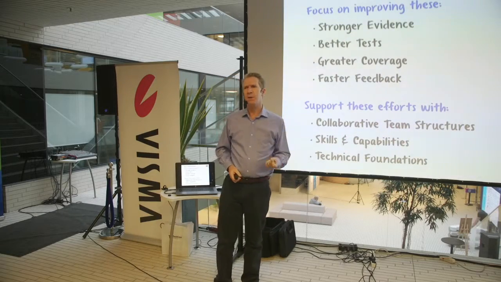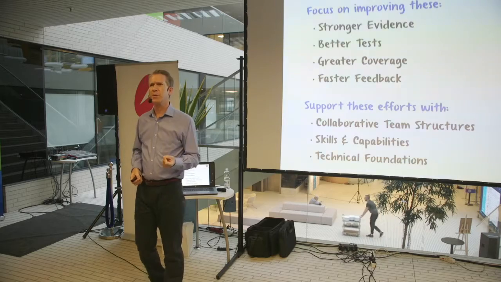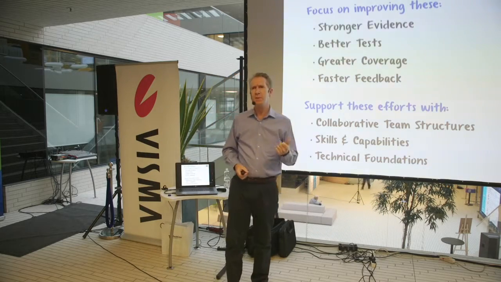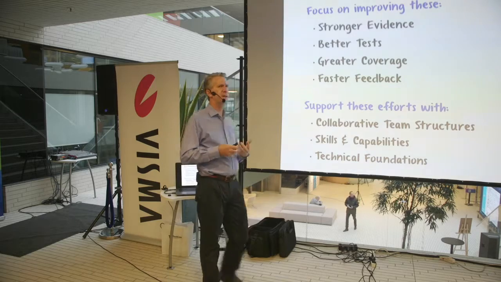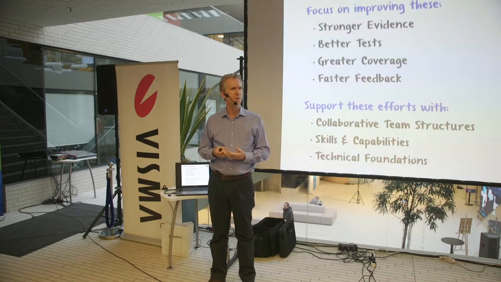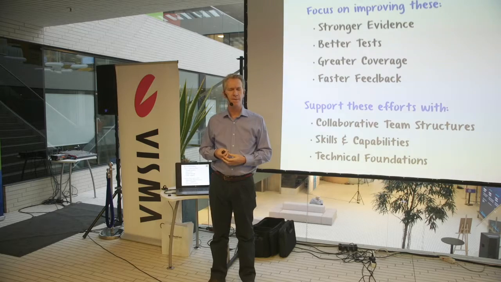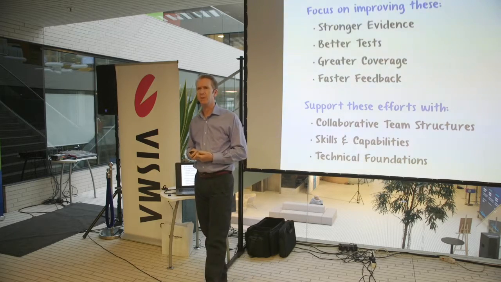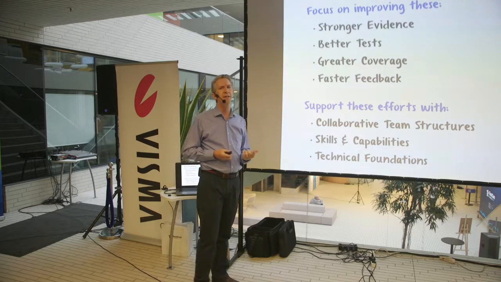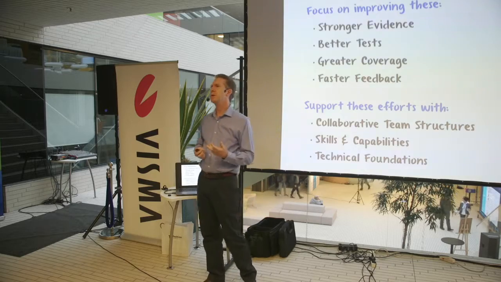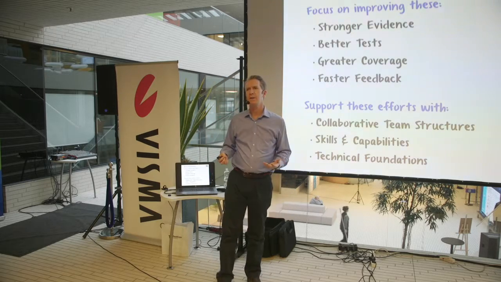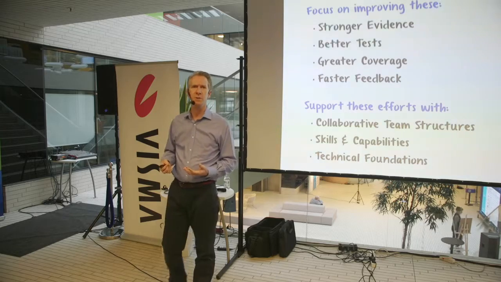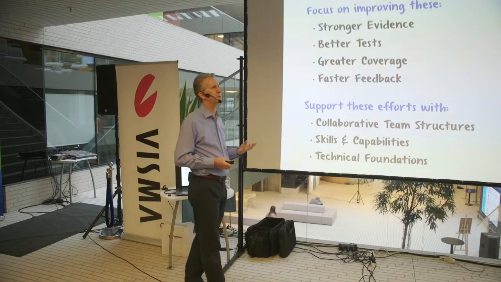I thought I would start with an executive summary. I know there are people who don't necessarily want to sweat the details. So here's the thing: if you remember these things, you've remembered the important elements of this talk. To succeed with agile testing in your organization, there are 4 important things that you always need to focus on, 4 things that you need to improve. Those things are providing stronger evidence to your stakeholders, designing better test cases, ensuring you have greater coverage of your models of risk, and providing faster feedback to everyone involved in your process about the quality of your system. Improving those 4 things is how you'll succeed with agile testing.